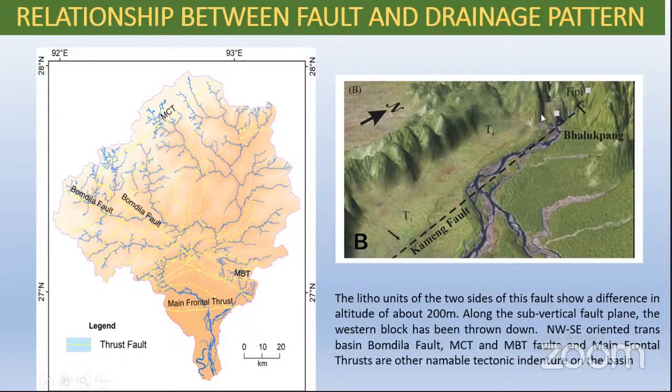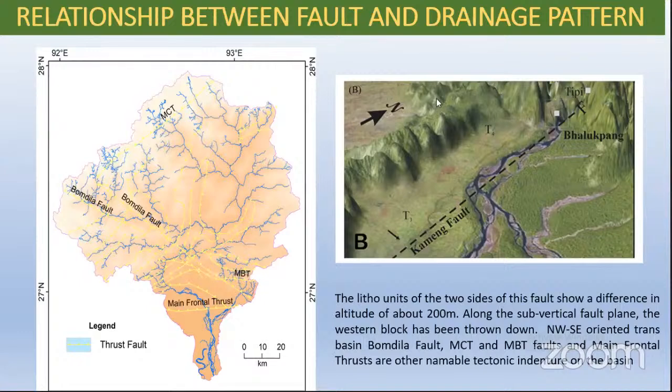effect. On the right side, there is also a map. This is called the Kameng fault. The Kameng fault is not a thrust fault. It is mainly a strike-slip, structural crisscross fault. So this crisscross fault strongly affects the Kameng River basin flow. From this B map, it is clearly indicated that the river has constantly moved toward the eastward side. It is a clear indication of an active fault.